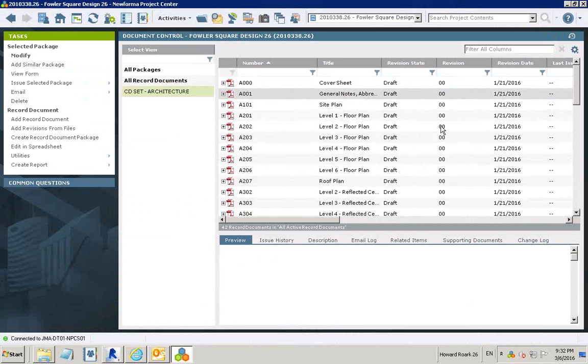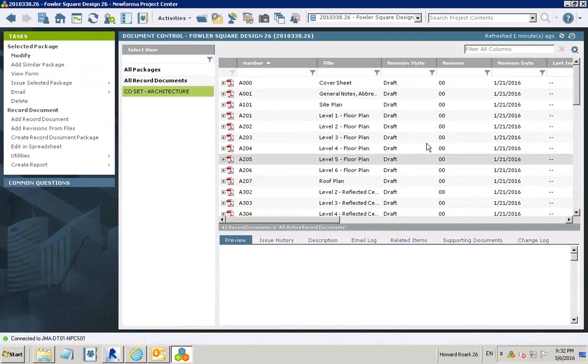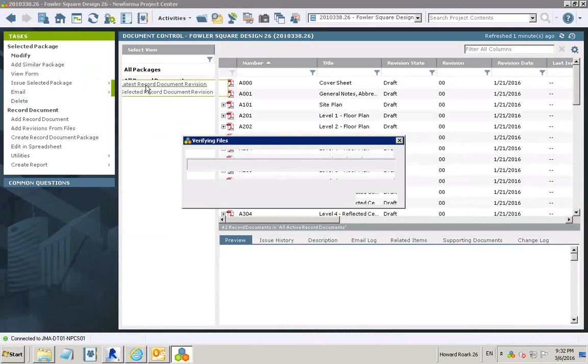Now, right now, we only have 00, but you mentioned that you have previous ones. You might want to have a bunch of other ones that you add, and you don't have to issue all of those necessarily. Or if you've added them all, but you forgot to issue them, you can go in and issue out previous revision numbers. Okay, so it gives you the option. But since it's only one, I can just do the latest, and it's also the latest. So that latest record document revision.